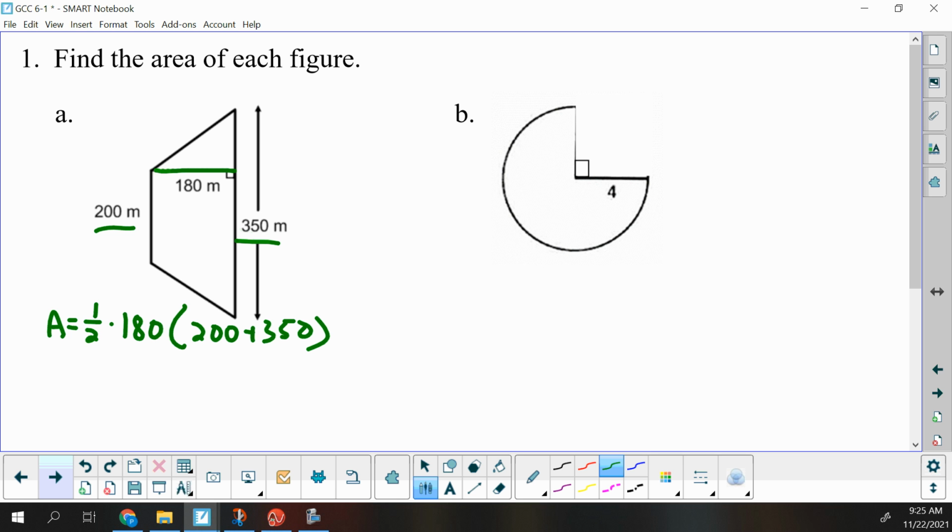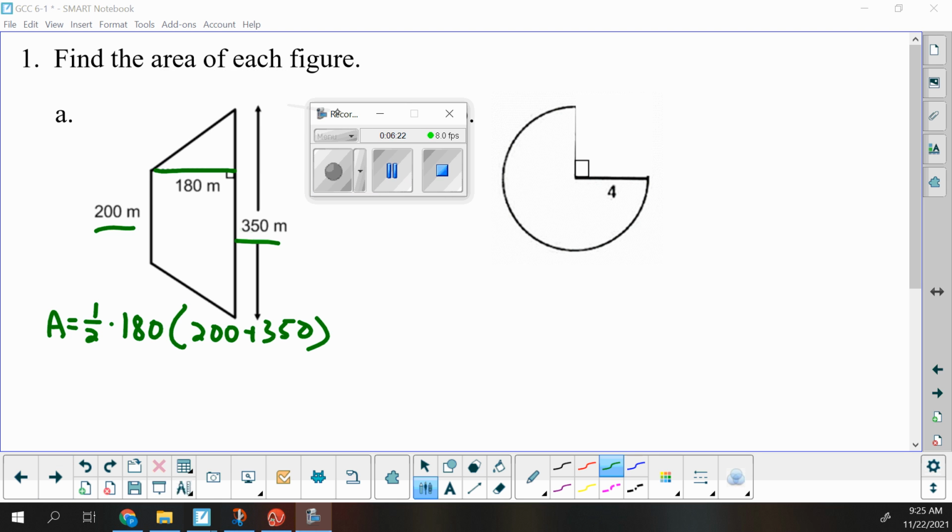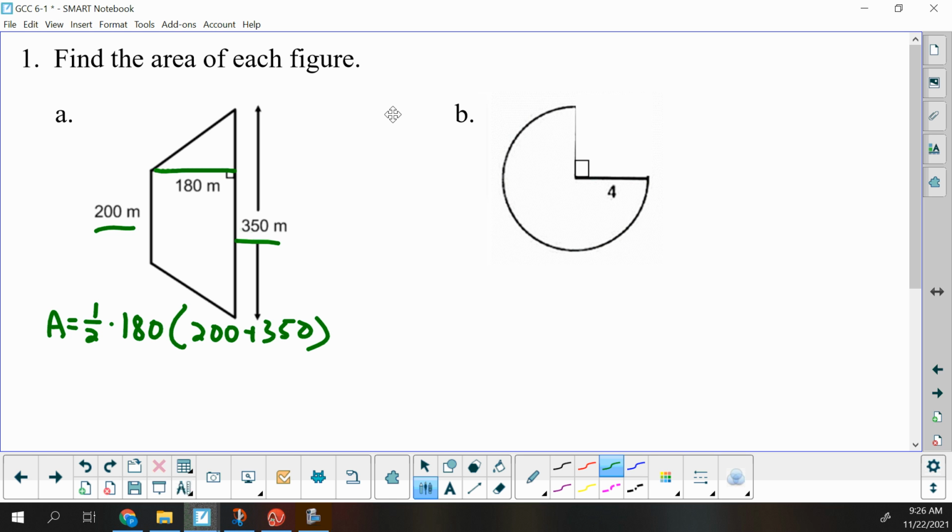And we're going to pause the video for 1 minute for you to type that in your calculator, and also make sure you include your units. All right, for our area, we should have gotten 49,500. We have an area, so an area, your units are always whatever you have squared. So in this case, we'll have meters squared.